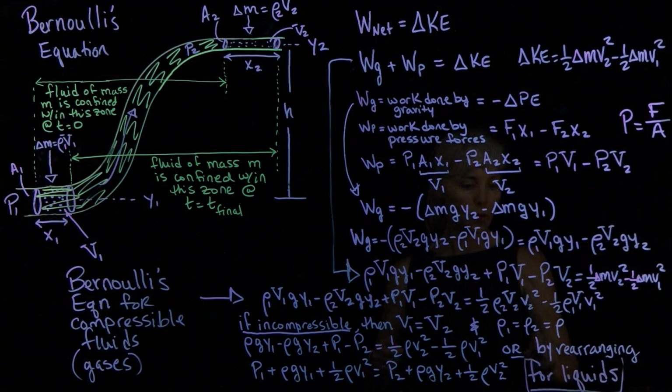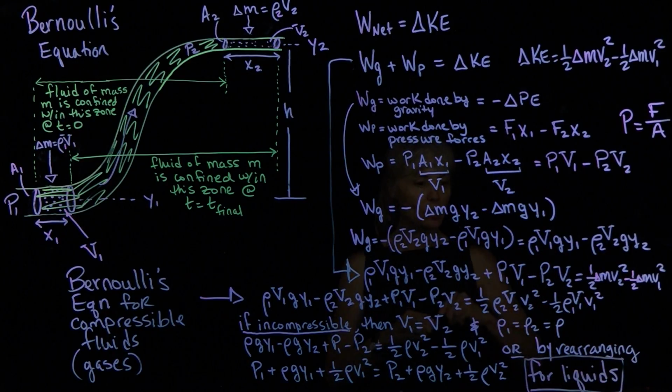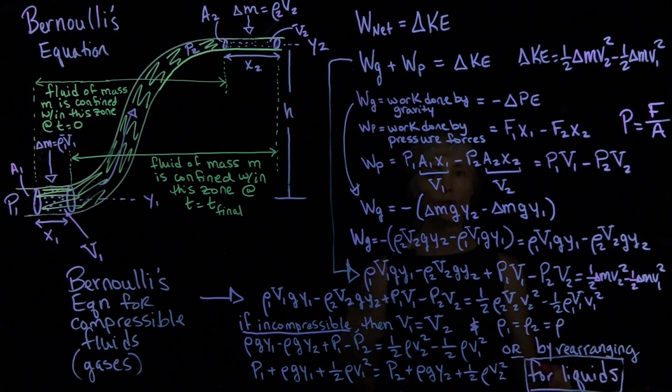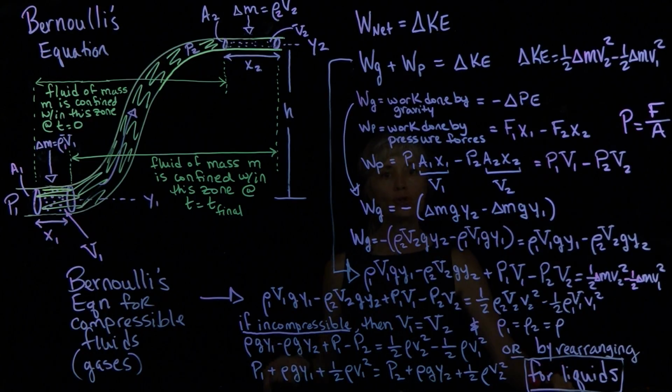So this is Bernoulli's equation. You don't need to have a good solid understanding of how to derive it. I hope that you followed the steps. Please ask questions if you didn't, but you do need to know how to use this equation. And it's important to note that these pressures, P1 and P2, can either be the gauge pressures or the absolute pressures. They can be either one. But if you use gauge pressure for P1, then you must use gauge pressure for P2. In other words, you must be consistent. If you use absolute pressure for P1, then you must use absolute pressure for P2.